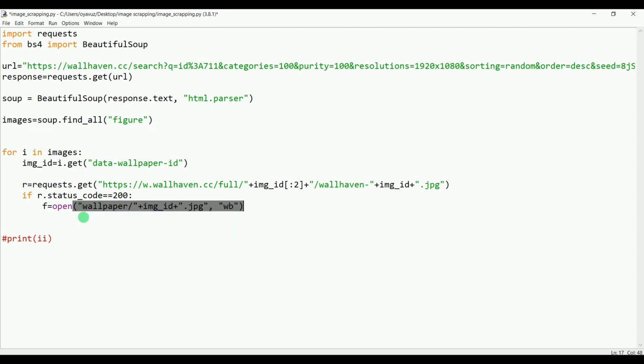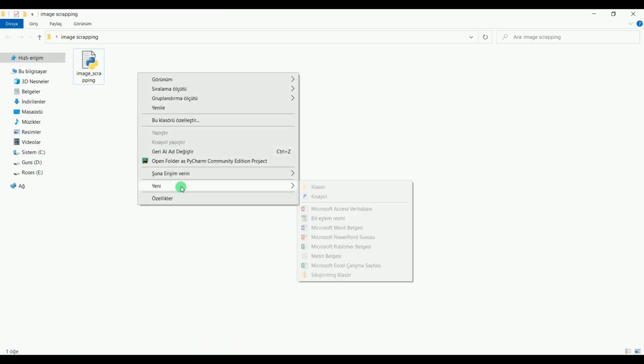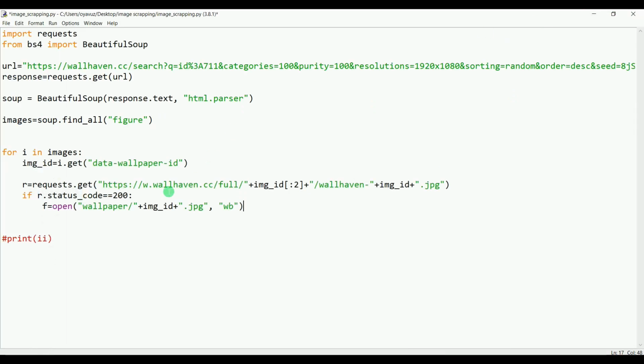And wb. This one is w for write, b for binary. We open the file writable and as binary. But firstly, we make a folder named wallpaper, because of this.